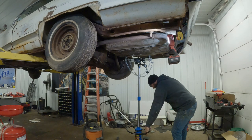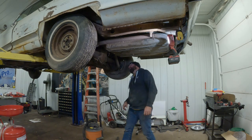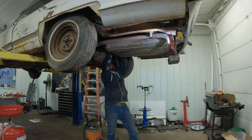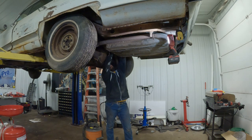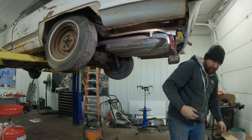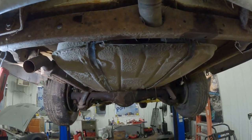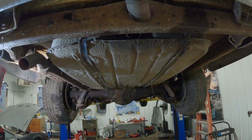There. Marvelous. Now all we got is a little reconnection action, and we'll be good to go. So I'm gonna get this little girl tightened up, connect the rest of it, and we'll be A-okay.